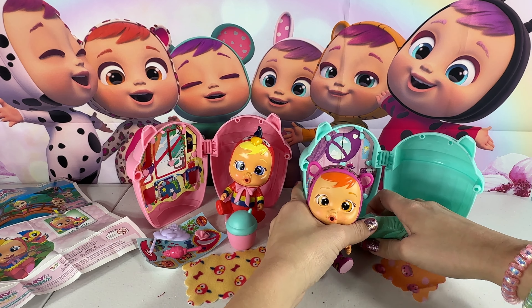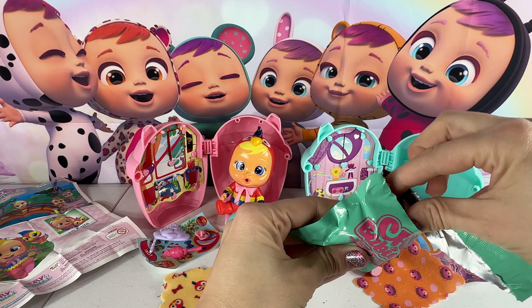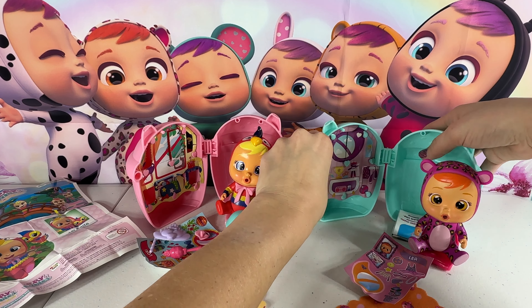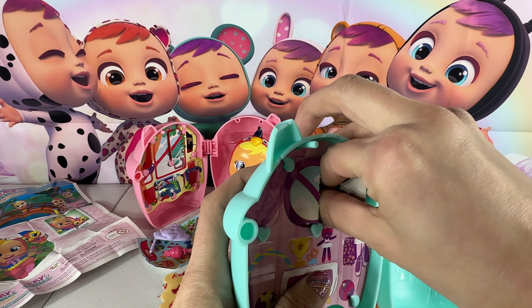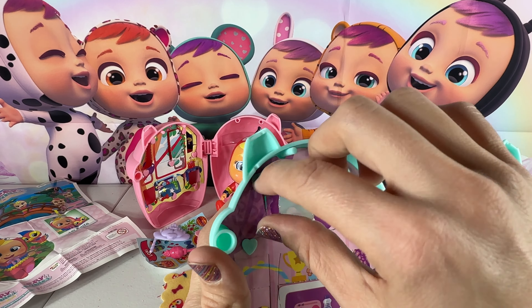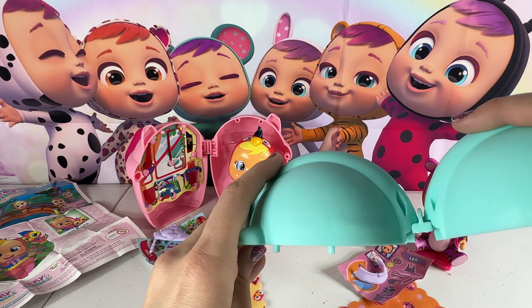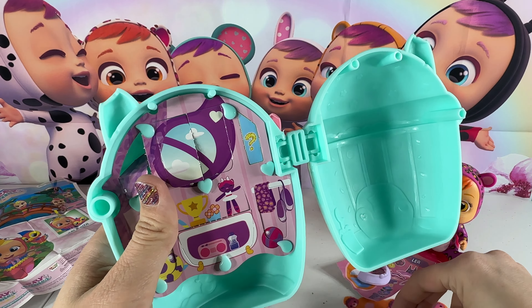Here is what I assume to be her chair. We're going to open that up and see if that's what is in here. She got a hot pink chair — look how cute! We're going to put her right here on her chair and open up all of her little surprises in her house. We'll start right here again. We have a little skirt she can wear when she dances. And then over here we'll probably have a pacifier. Here is her little pacifier — look how cute her room is.